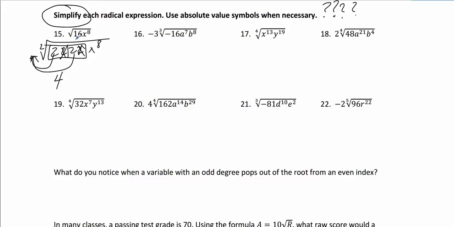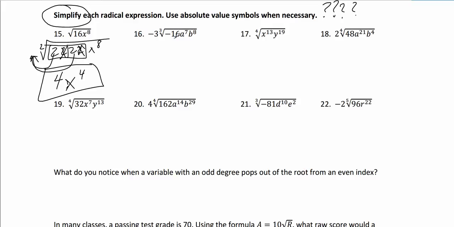What I'm going to do is find out how many times this 2 goes into the exponent there. How many times does 2 go into 8? Well, 4 times. Exactly 4 times, or do I have anything left over? Well, if you think about it, that goes in exactly 4 times, so I have nothing left over, so this would be my answer there. Okay? Here we go.